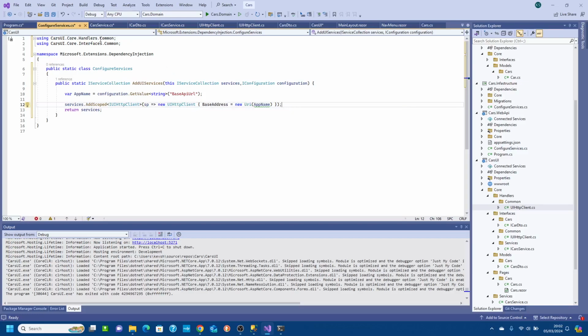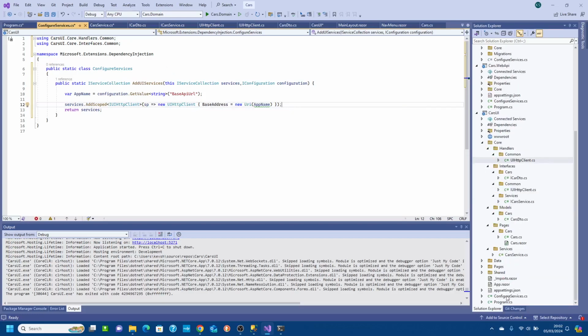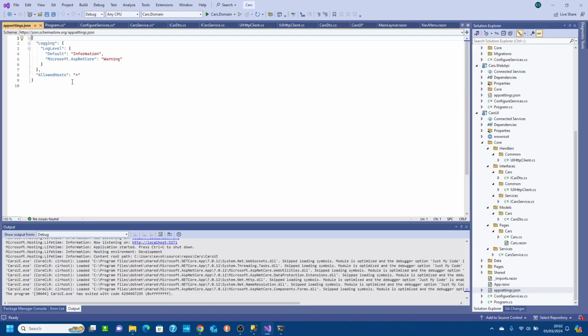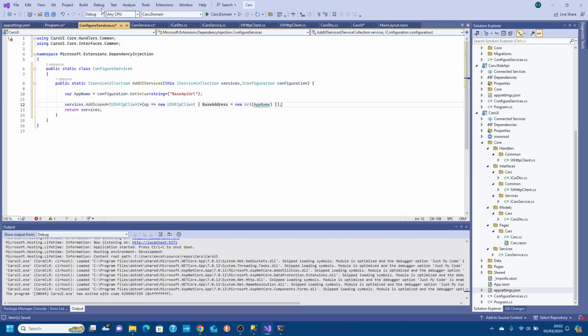So this is what I was saying in the config. So you're going to want to put the website address of your, let's just do that now. So base API URL. Let's just leave it to that for a minute. We'll come back to that. So we've got that there. The next thing we need to do is add the service in.